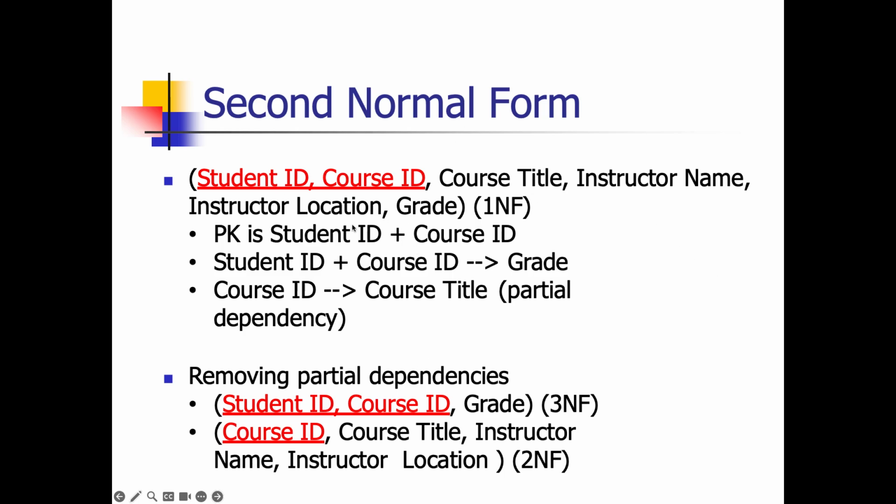So it's just explaining what I already mentioned. Your primary key is student ID, course ID. And these are the dependencies. Grade, for example, depends on both parts of the primary key, so this is a full key dependency. And also course title depends on course ID. But because it only depends on course ID, which is just part of your primary key, this is a partial dependency. And then it explains how we remove partial dependencies to create a table.